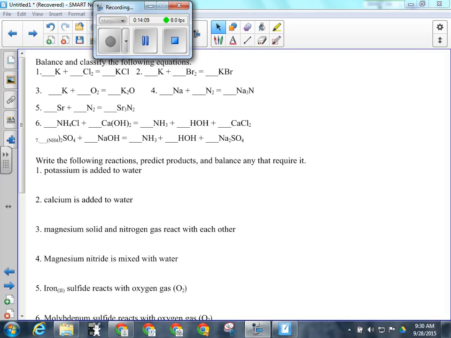You probably wouldn't get one like that on a unit exam. You might get it on the assignments, okay, but probably not on a unit exam. This is one of those ones like what we did in the lab, where we have to kind of trace where everything goes. Okay, so for number 6, I've got ammonium chloride on this side, but I can see that I don't have ammonium on the other side, which means it's split up.